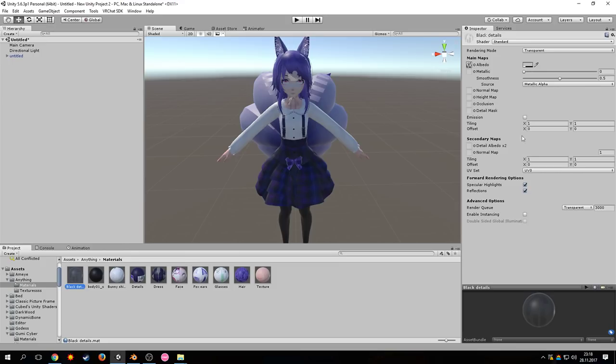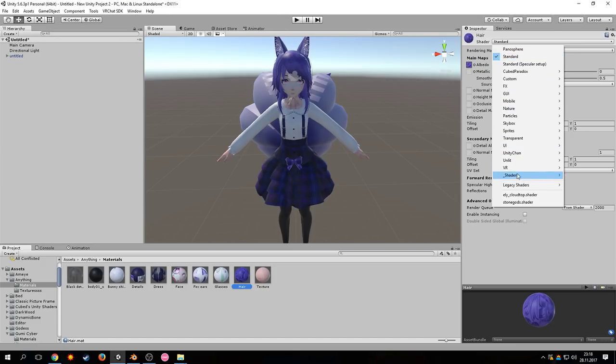Go into the material folder, select any texture you want. It can be hair, it can be anything, and then in the shader you can select any shader you want. In this case I'm gonna use the Cubed shader because it's one of the best ones, but you need to download and install it to have it.